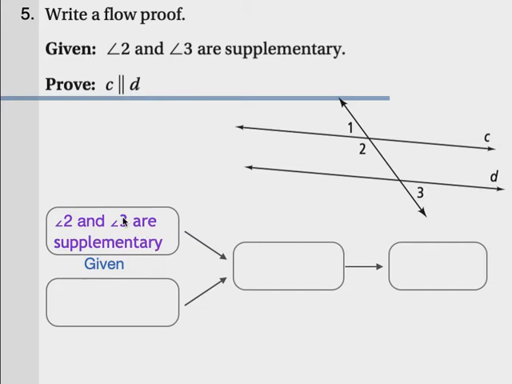Now there's something interesting about how this flow proof is set up. Notice how both of these steps lead to the third step, and how this step has nothing that's pointing to it. This step does not have an arrow from the given step. In other words, this step must be something you were able to figure out without looking at the given. So it must be something you know to be true just from looking at the diagram. So looking at the 3 labeled angles, is there an equation you can make or a fact you can figure out about 2 of those 3 angles just from looking at the picture?